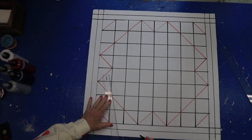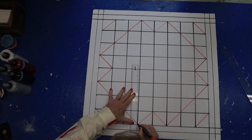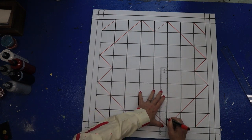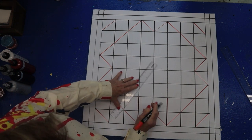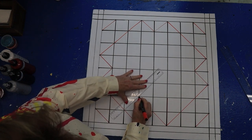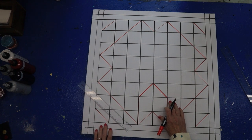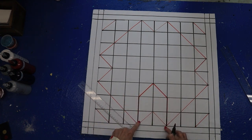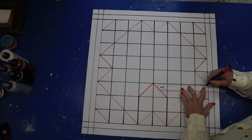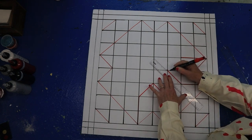We're going to go, and I'll draw these in different colors. So we're going to draw our red arrows, or I call them arrows. So you're going to go up two on both sides, and then we're going to go across. So we'll be on line three on the fourth block to the right, and drawing our line diagonally. And then we did one on the right side. So here is our arrow right here. So we're going to do that all four corners. I mean all four sides. We're just drawing our arrows.